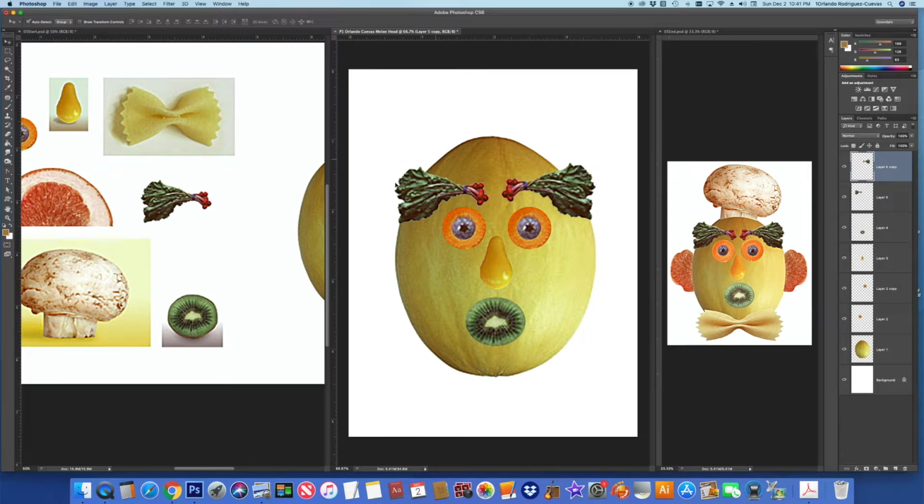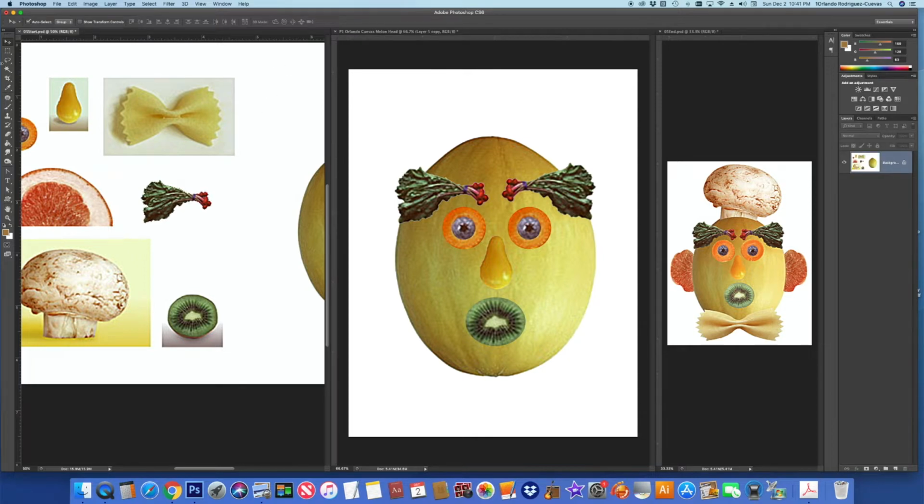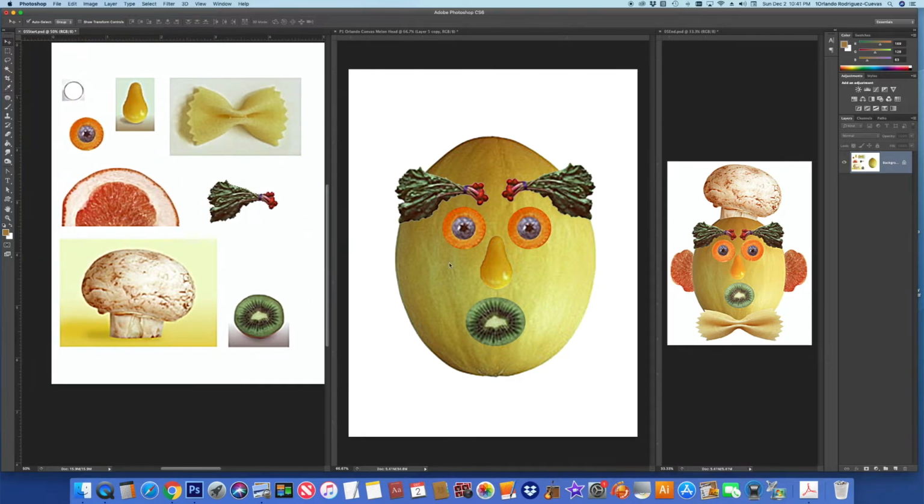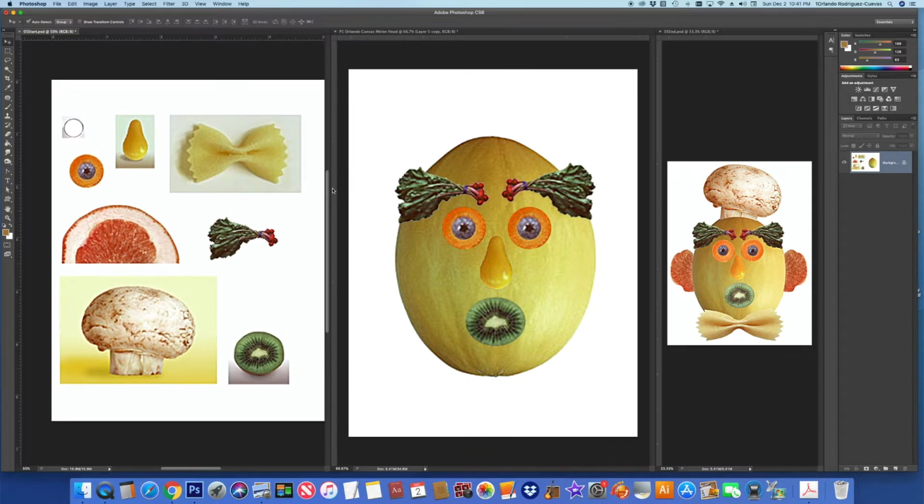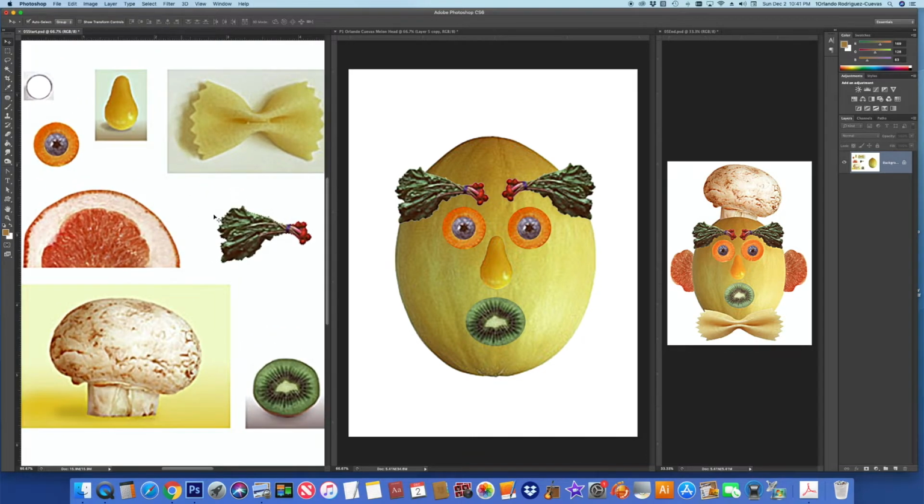So now we're getting closer to what we need to do. We've got a couple of things left. Let's go back to the original here. Now, some of these tools are quite interesting to use, and I'm not going to tell you which ones you have to use, but they all will help you do different things. So let's zoom in here, and I'm going to make an attempt to make a selection of this bow tie.